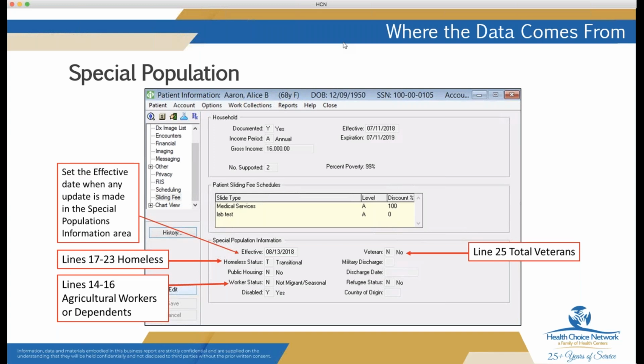So this is important, especially for the example of homeless status. If the patient was homeless at the beginning of the year, but then that status changed and they're no longer homeless, the report will look at the changes that occurred with that status. The patient will still be counted as homeless because they were homeless in the beginning of the reporting period, but at least it will use that history to count that patient accordingly.